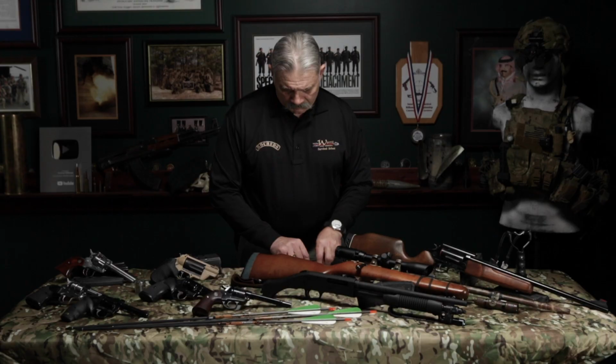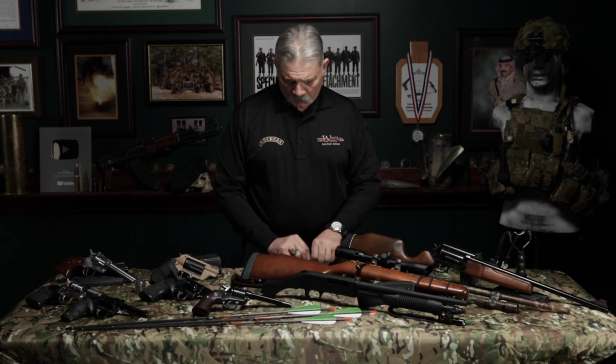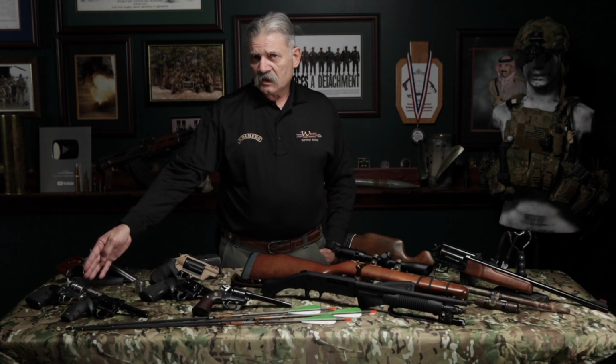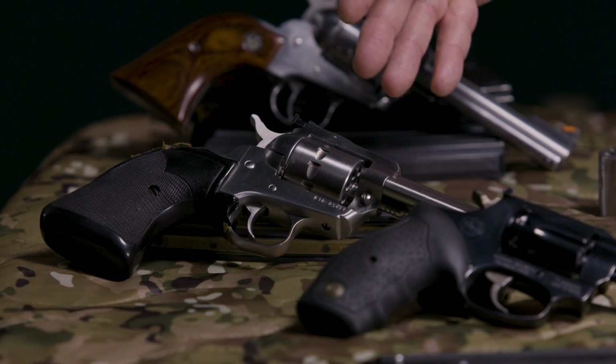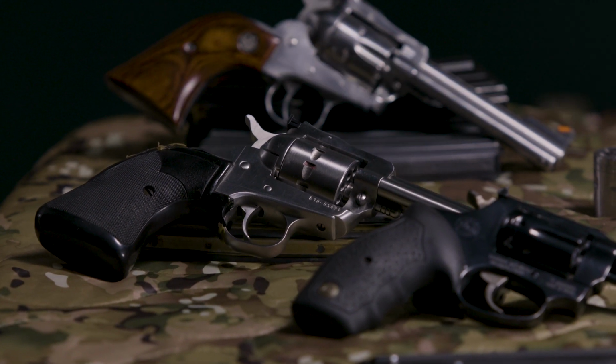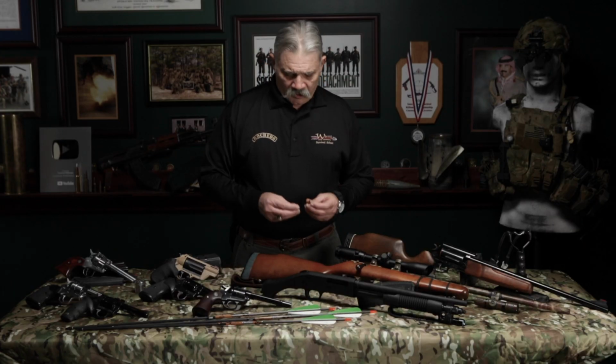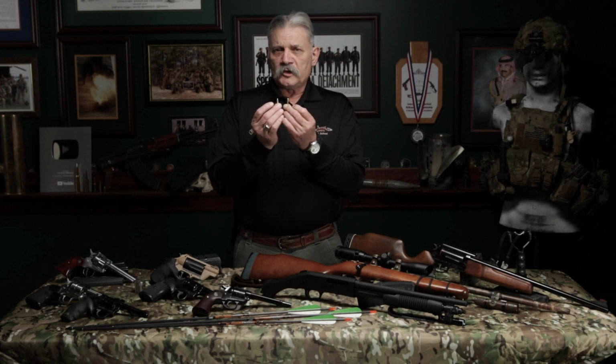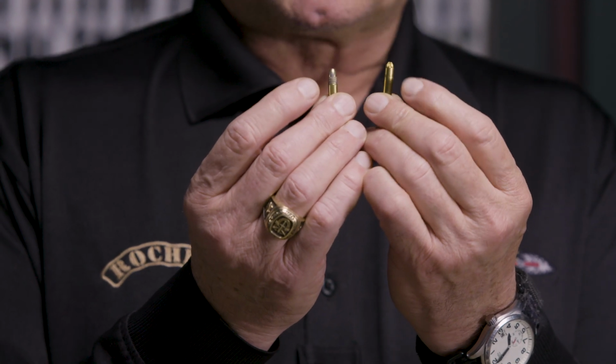You can go from the 22 bullet. Now you can shoot the 22 Magnum, the same as this rifle right here. That's the difference with this pistol that I have over here to my right. They're both Rugers. This Ruger is a 10 shot. One of the advantages is you have 10 shots with it, and you can't really see it well, but this is a 32 grain bullet, and this is bird shot.